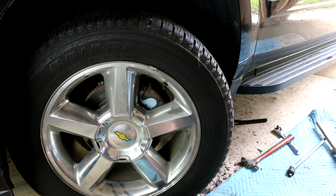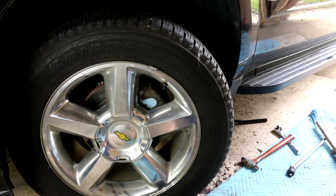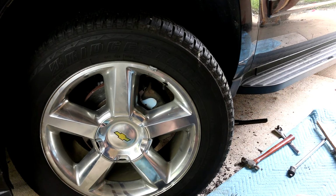Obviously the rear brakes are going to be a little bit more difficult, I imagine, just from the standpoint of you can't turn the wheels to give yourself more access in the back there. But other than that, I think it should be about the same.